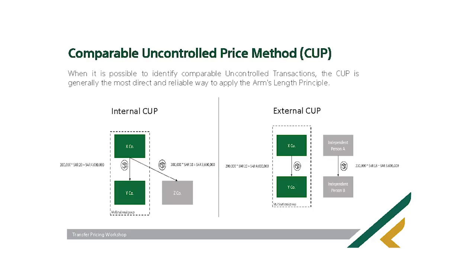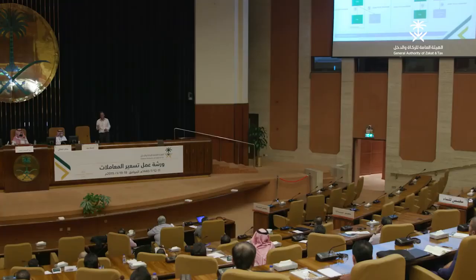Then it will be difficult to continue looking at the umbrella example, because if you're selling umbrellas in your group, I think you will have a hard time finding third parties selling exactly the same kind of umbrella, the same quality, and also finding all the prices for that. So let's go for commodities instead, because usually what they use external CUP for is commodities, like oil or timber or minerals. That's usually when you can use the external CUP, because there is a market price, there is an exchange, not a stock exchange, the exchange markets where you can find the actual daily price for each product, and then you can make adjustments for the quality. So that's usually where you use the external CUP.